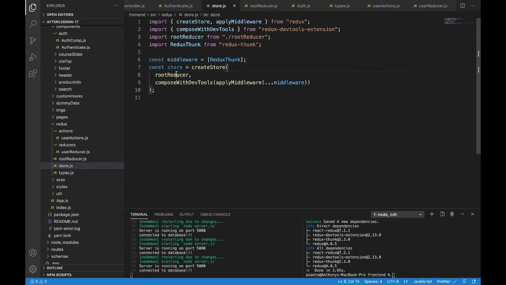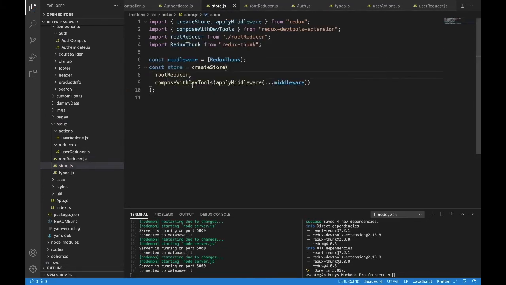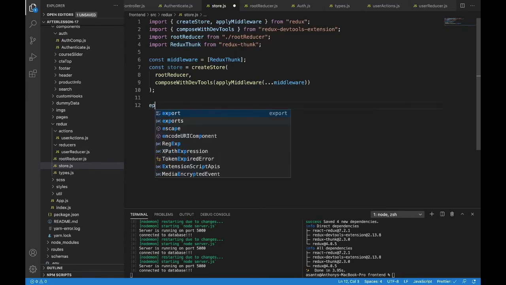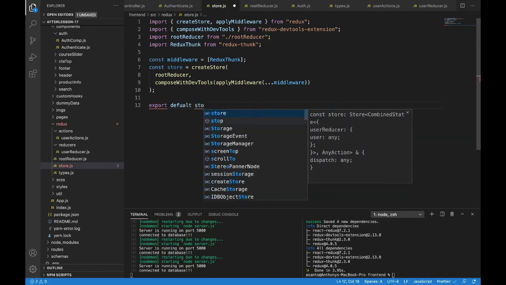We'll create a store with all the information from the root reducer, which combines all of our reducers. Right now it's just the user reducer. And the store will be composed with DevTools, and it's using a middleware which we defined up here, which is Redux Thunk. So let's export this. Export default store.